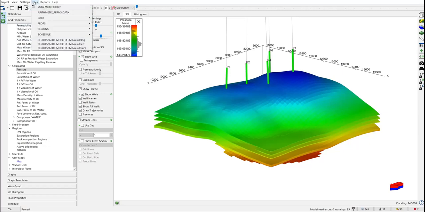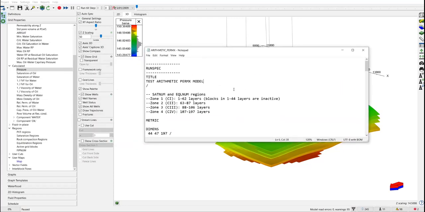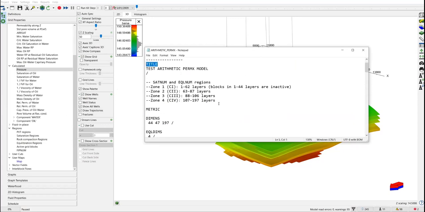So I'm going to go to file, or instead maybe I can show you the master data. Okay, so this is the case. As usual, of course, we have run spec and title, and this is the description. Actually we have four regions based on the saturation number, zone 1, 2, 3, and 4.